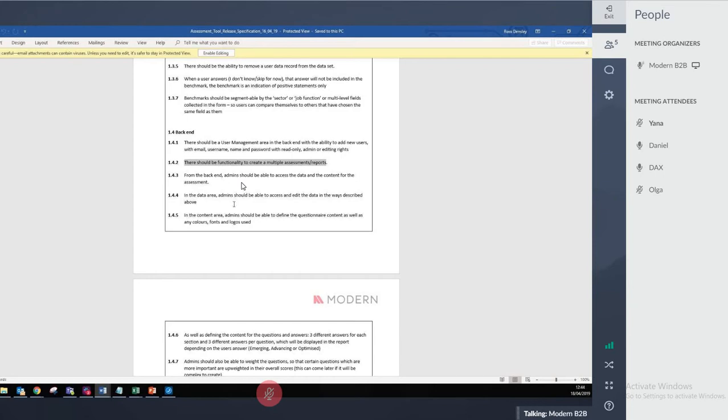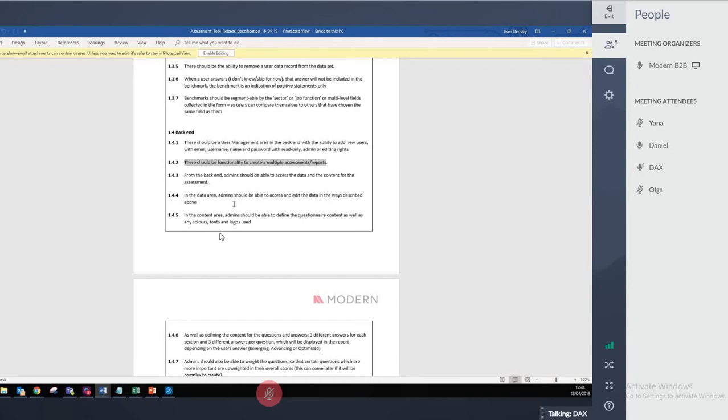Yeah, I think so. Dax, there would just be 2, wouldn't there? There would be a super admin, who would be us, and there would be an admin who would get access to the back end just to see the report or the survey they were going to create. Let me explain. Super admin will definitely be us. The second level will be the companies which are going to use it, so that is the admin at the company level. And they will have access to edit the responses which they are getting. Yeah.